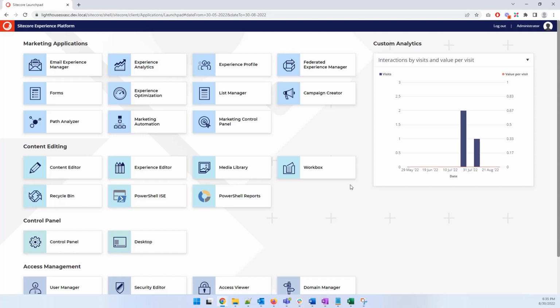So in the previous video we checked how we can install the Sitecore Dynamic CRM connector module and the data exchange framework. In today's video we are going to set up the endpoints and other configuration which we need to do for syncing data from Sitecore to CRM and CRM to Sitecore.